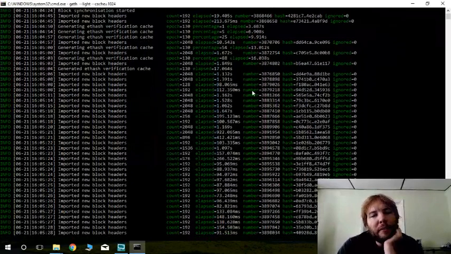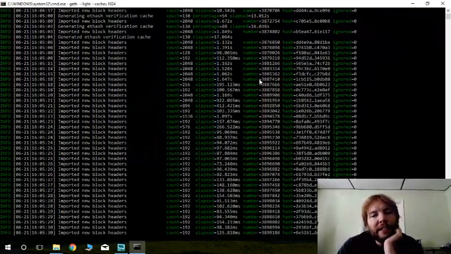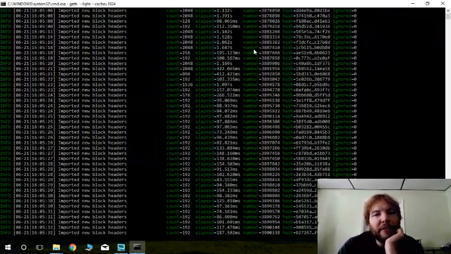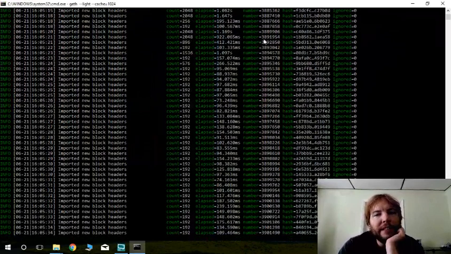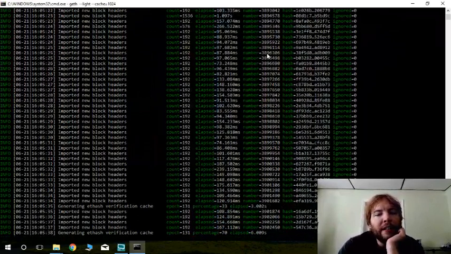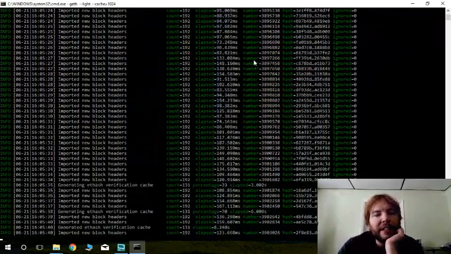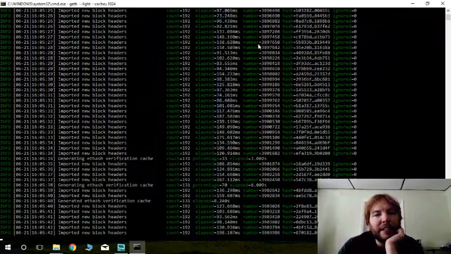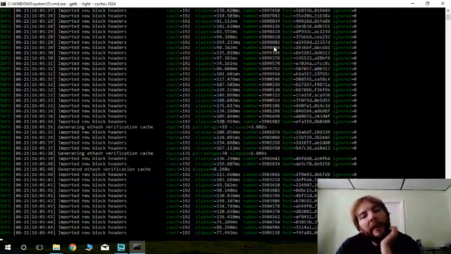And in this little number area here, I like to look at this. Ethereum has roughly 4 million blocks, and right now we're at block 3.9. So that's how you can tell that you're almost done, by looking at these numbers here.